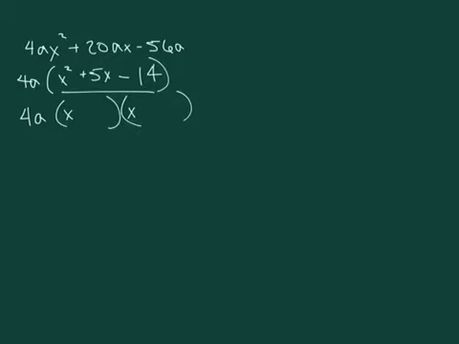So 2 numbers. Let's see, 7 and 2. So which one gets the plus sign and which one gets the minus? Because I have to multiply a negative and a positive together to get a negative 14. So one of them has to be a positive, one has to be a negative. Which one? Sign here is plus. That means the plus sign goes on the largest number. And that's how you decide. It's that easy. 7 minus 2 is 5. So you got everything right. So x plus 7, x minus 2.